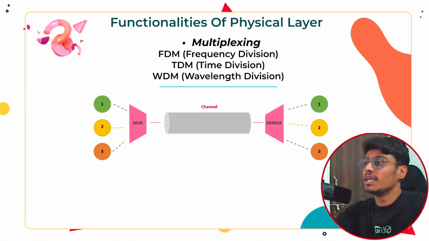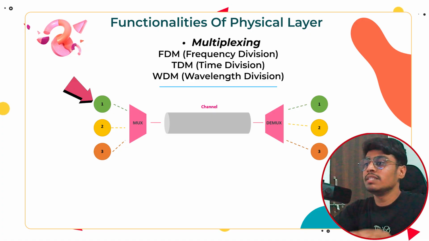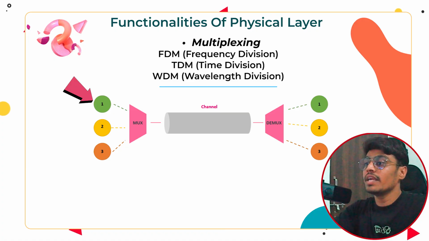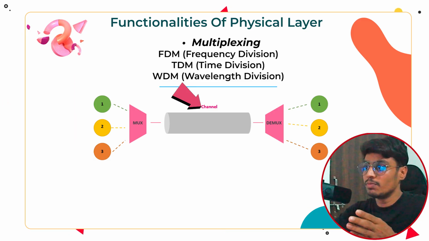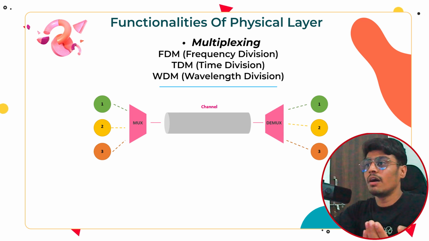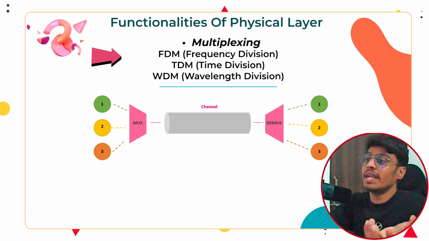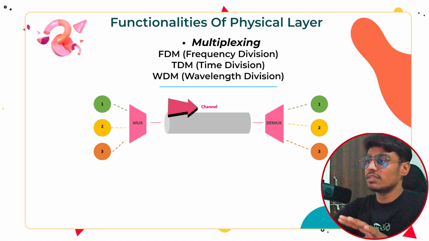Moving forward to multiplexing. Multiplexing concerns the channel we are using, either a wired or wireless channel. Let's say there is one sender and one receiver. If the number of machines that want to communicate increases, we don't have to buy new channels. We can use the existing channel logically. For that we use multiplexing. We will discuss it in detail in upcoming videos. We have FDM, TDM, WDM: frequency division, time division and wavelength division multiplexing. Let's say we have n machines and want to send messages; we don't have to buy different channels, we can use our single channel. This is multiplexing.